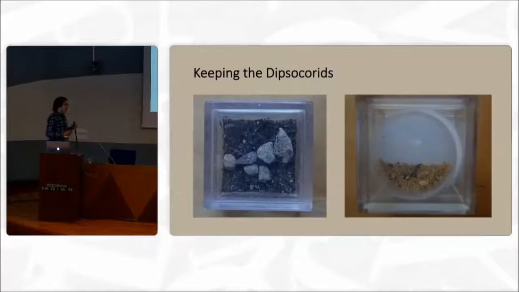Now, in order to confirm these hypotheses about feeding preferences, we have to keep the dipsocorids at home or in the lab. For us, it worked quite well to keep them, at least Cryptostemma, in tiny transparent boxes with some soil that is wetted every 3 to 4 days. And you can feed them basically with any dead insect. It even feeds on dead acari. It just doesn't like dead earthworms.